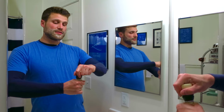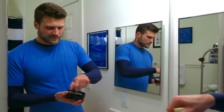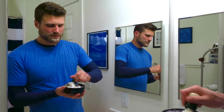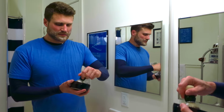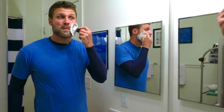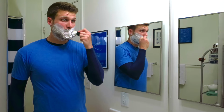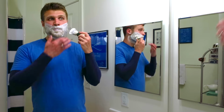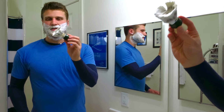So I was soaking it while I was in the shower, going to wring out the extra water. Go ahead and load up. Very nice. I'm going to go ahead into my face lather. It's kind of hard to tell through all this facial hair how the lather is doing. I can tell my brush here it needs a little bit more water.